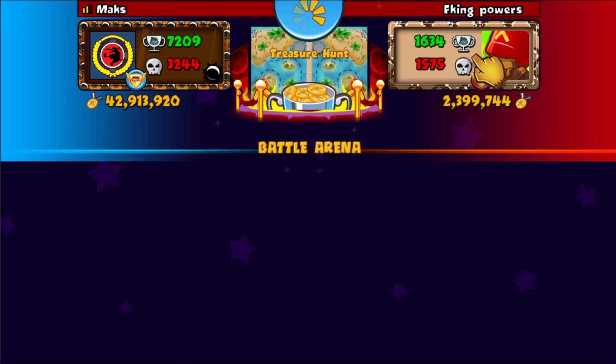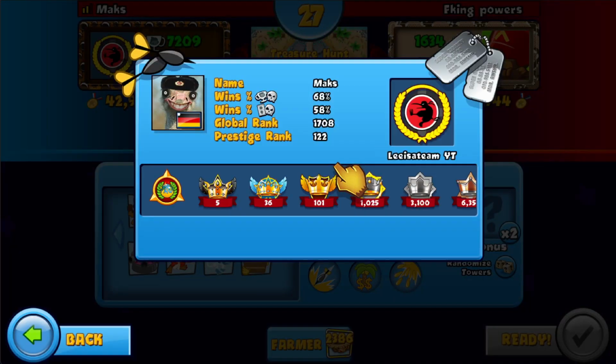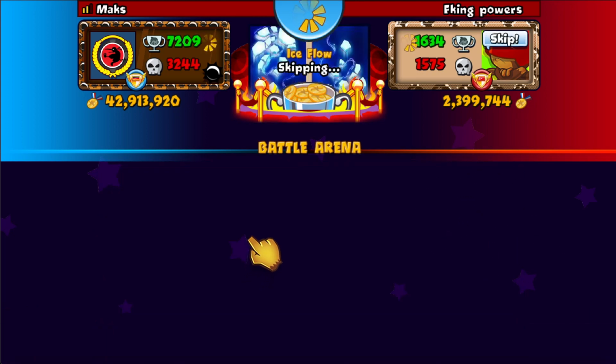First opponent is F King Powers. Alright, I'm gonna play Treasure Hunt. It's literally one of the worst maps in the game. Shallow River. Okay, skips.